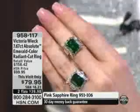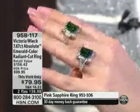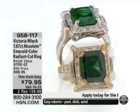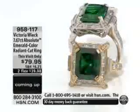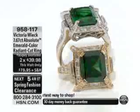And you know what? This is a beautiful ring. When you were talking, I was looking deep into this stone. It's cut beautifully on top of that too. This material is being grown specifically for the Victoria Wieck line because I'm very particular about my emeralds. I'm a stone collector, so it's natural that I should be collecting stones. I make a living doing that, so I have really easy access to it. But Colombian emerald is one that's on my list to really own. I have a small piece, but it's nothing like this at all.